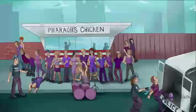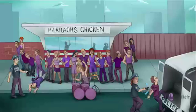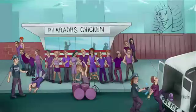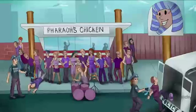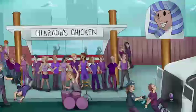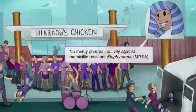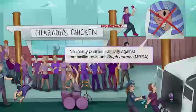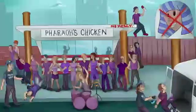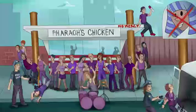Daptomycin is also active against staph species, including MRSA, even vancomycin-resistant strains. In previous sketches, MRSA is always associated with the merciless golden staff-wielding pharaoh. And sorry for the blatant product placement, but here we have our mascot for Pharaoh's Chicken. And this symbol of a merciless chicken murderer is also being defaced by an equally merciless protester. It's just another one of our symbols for MRSA coverage. Notice that this is the restaurant with the two golden staffs. The golden staff is our recurring sketchy symbol for Staph aureus.